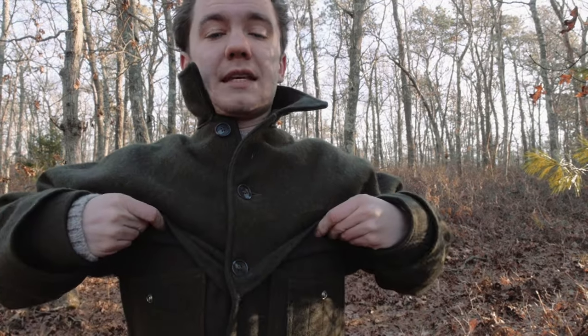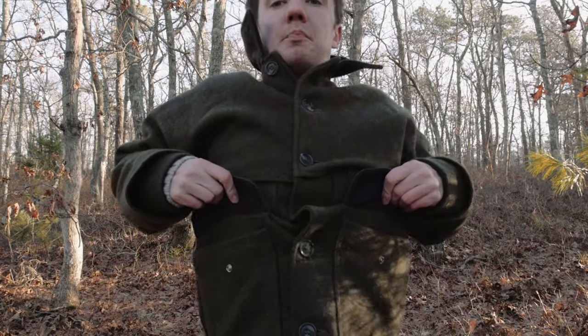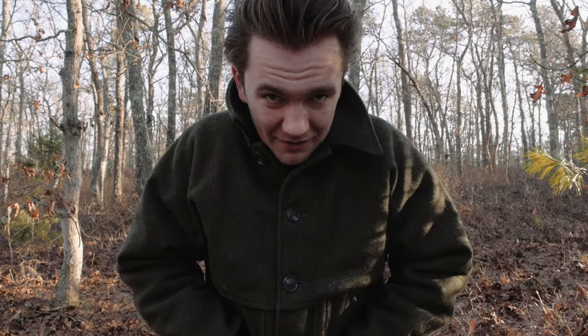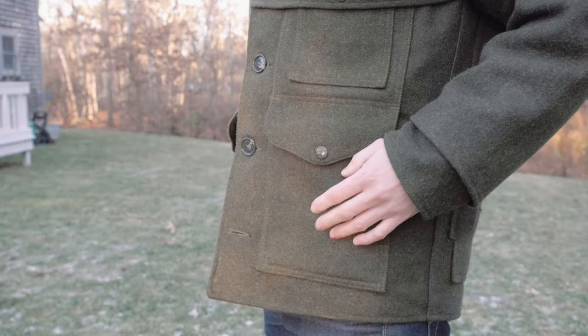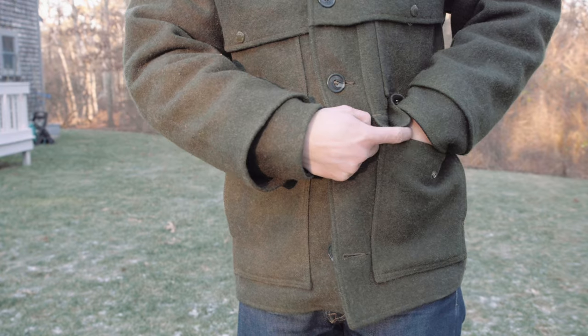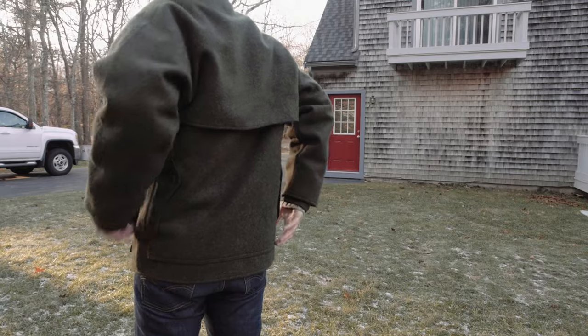We have these chest pockets — you can put whatever you want in them. We have some stitched-down pockets right here so you can shove bullets in there for killing. And then we have two pockets way down here that you can put your hands in. I don't really suggest that at all — if you ever have a jacket with hand pockets that go down like this, they're not meant for your hands. There's always going to be a little line of skin showing. A good hand-warmer pocket is right on the side where you can shoot your arm in like that, or sometimes there are hand pockets up higher.